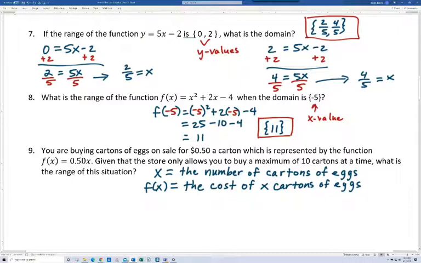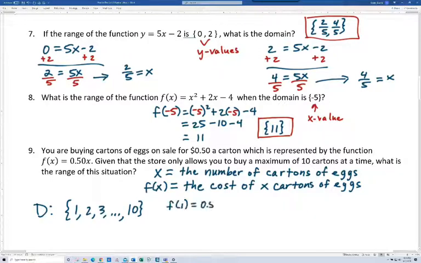And so now we need to talk about domain and range. Our final answer is going to be the range. Now it says we're buying cartons of eggs, so I'm going to assume that we're buying at least 1, and I can only buy up to 10. So that makes my domain go from 1 to 10. I'm going to write 1, 2, 3, and I'm getting kind of tired of writing these numbers out, so I'm going to use 3 dots, another comma, and a 10, and that gets me the numbers from 1 to 10.